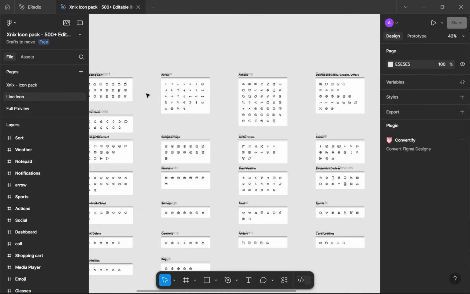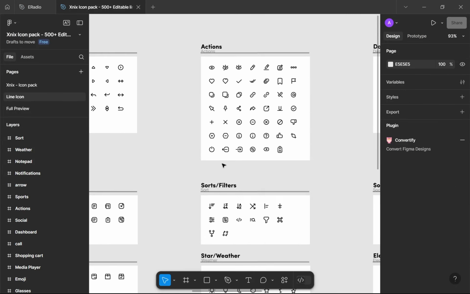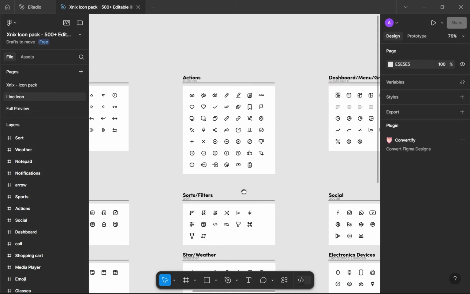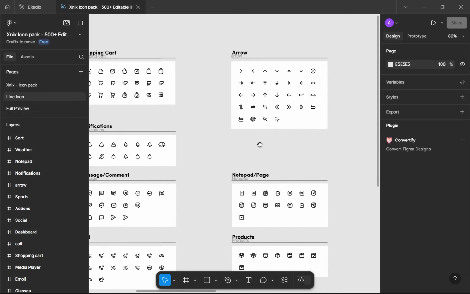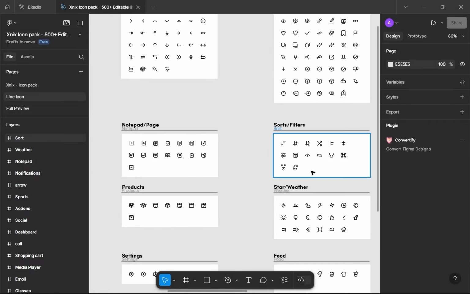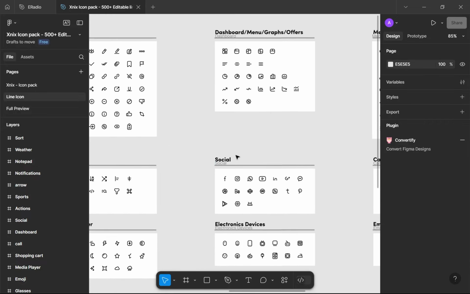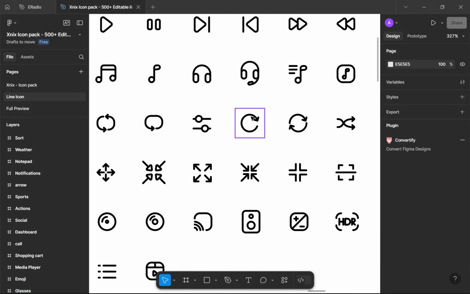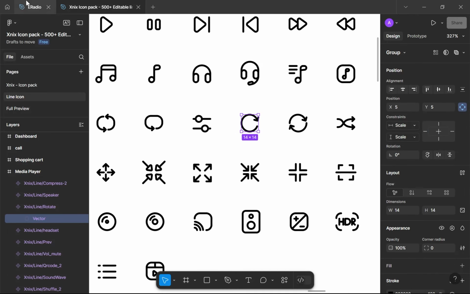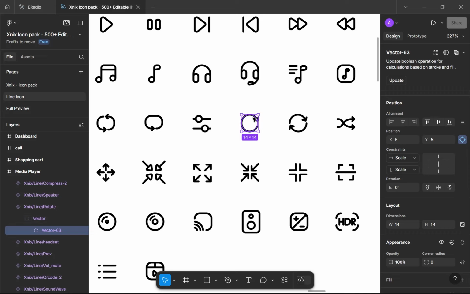Now, I remember that there was an icon for refreshing. I don't remember where it was, but I do remember that there was one here. Okay. So we just want to go in and take the icon here.